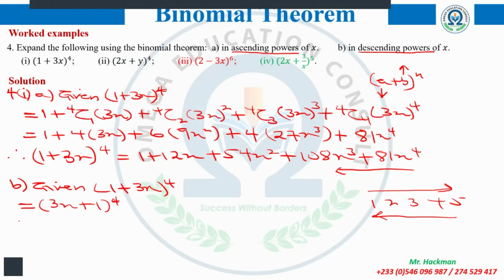Okay, so now this is what we are going to do. I'm going to write equal to. Unfortunately, our first term is not 1, but fortunately, our power is still a positive integer. So we are going to quote the binomial theorem for a plus b to the power n, because your a this time round is not 1. Take note. We'll quote that one mentally. So when you have that, we know our first term will be 4 combination 0. So it will be 4 combination 0.